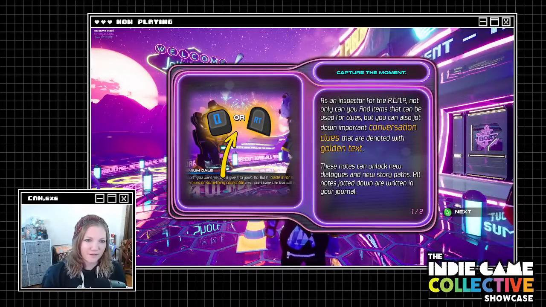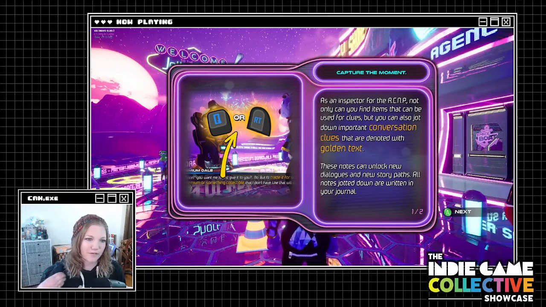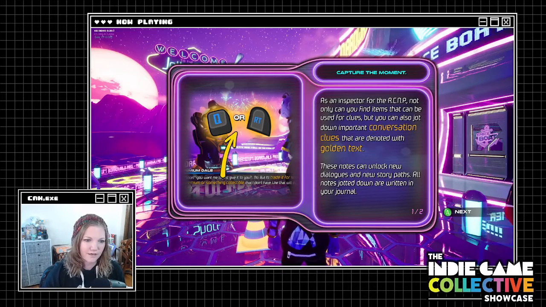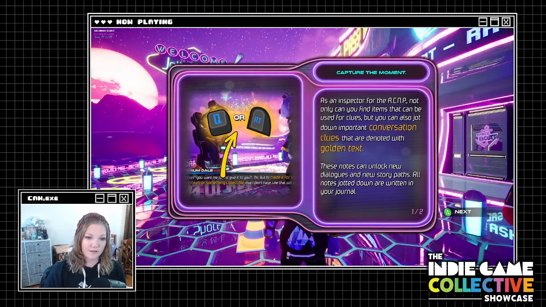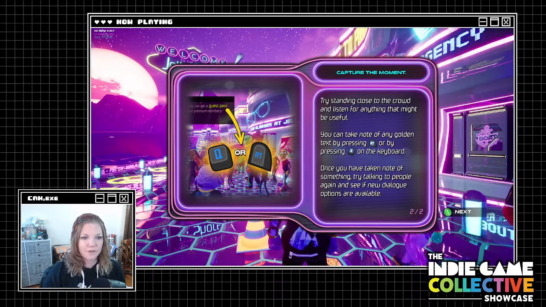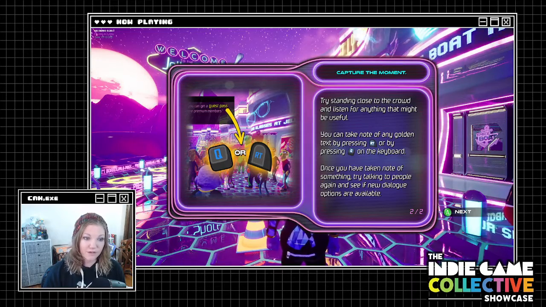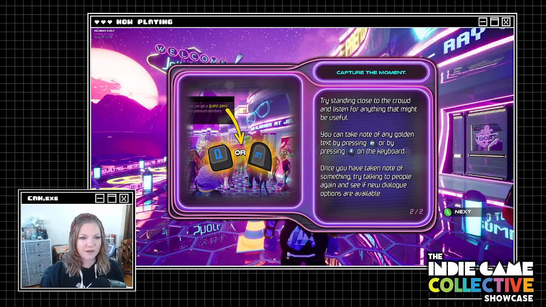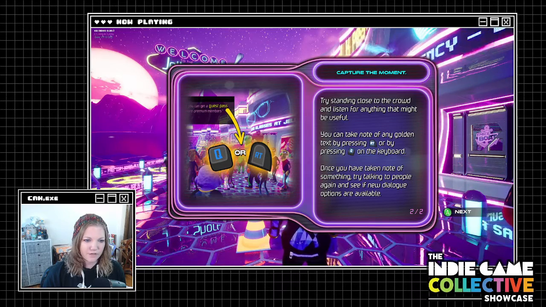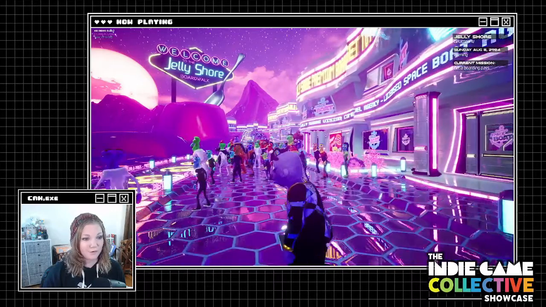As an inspector for the RCNP, not only can you find items that can be used for clues, but you can also jot down important conversation clues that are denoted with golden text. These notes can unlock new dialogues and new story paths. All notes jotted down are written in your journal. Try standing close to the crowd and listening for anything that might be useful. You can take note of any golden text by pressing RT. Once you've taken notes of something, try talking to people again and see if new dialogue options are available. Okay, that's kind of a cool mechanic.